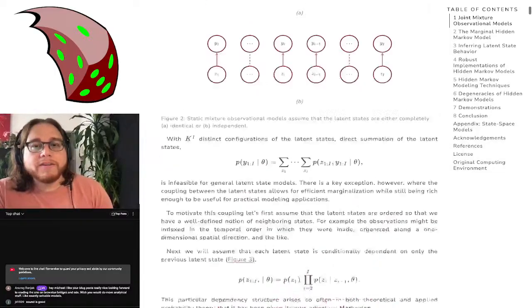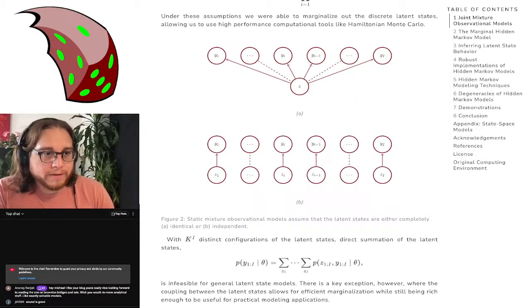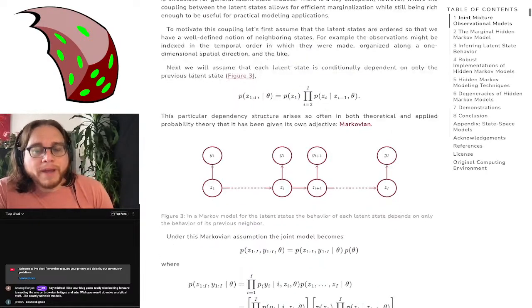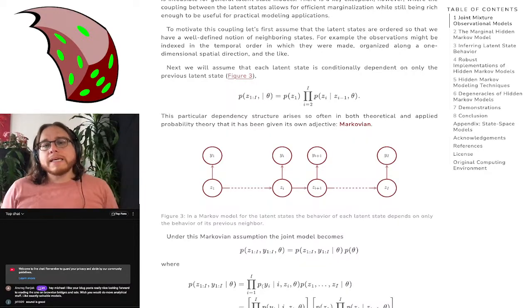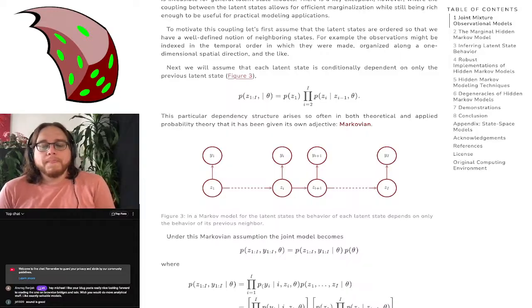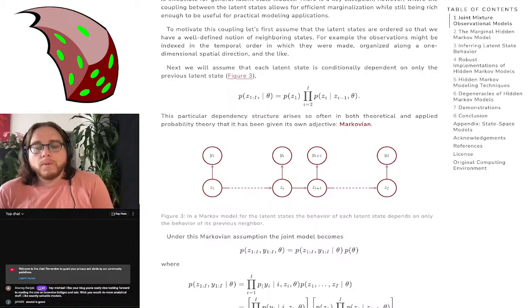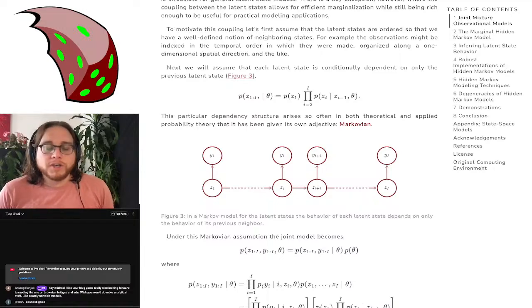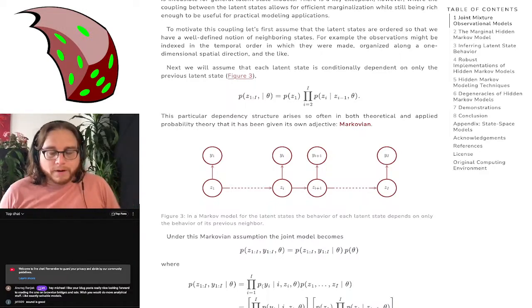And fortunately, these two cases are not the only two cases. There's one more case that we have the ability to work with analytically. And that is when we have Markovian dependencies between the component assignment variables. So the idea here is that the component variables are not just jointly coupled together.